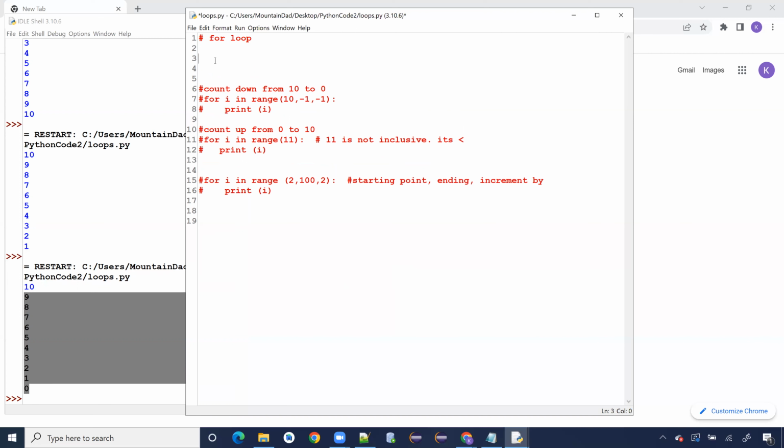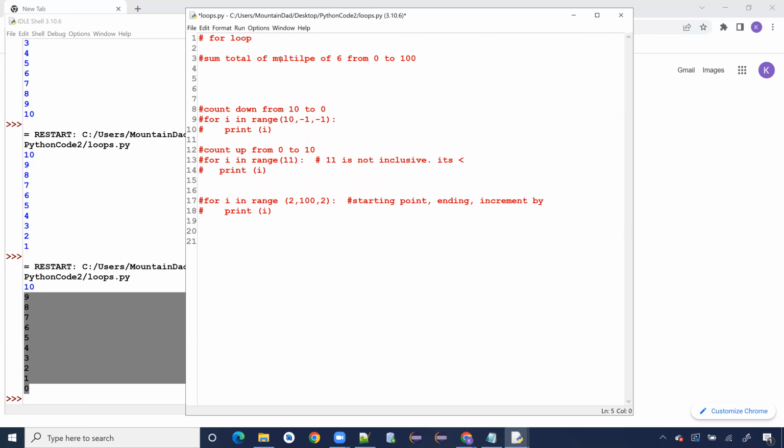I'm going to say here, your task is to sum numbers, some total of numbers from, let's just go with 0 to 100, or sum the total of multiples of 6, multiples of 6 from 0 to 100. So first thing you're going to need to do, anytime you see a question like that, is to create a loop, a while loop or for loop.